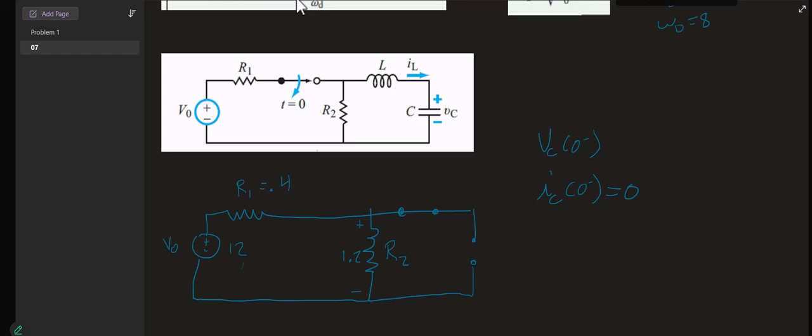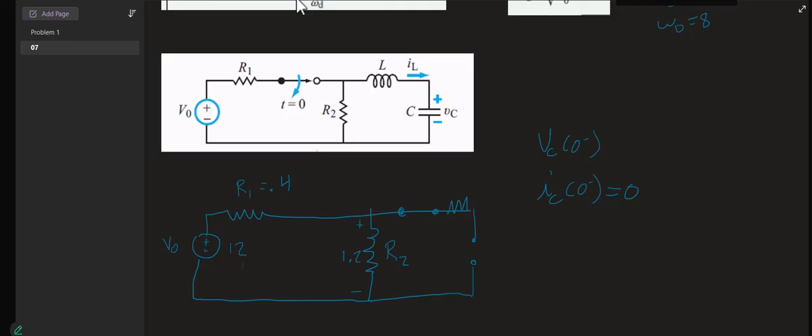Yes? When would you not have to use voltage division? And just like, oh, it's parallel, that means it's equal to it. Is that only if there's no resistor between it? Yeah. Here it wouldn't matter if there is a resistor or not because it's open. Does R1 affect it? Yeah, because of voltage division. So if R1 were not there, the voltage across R2 would be the same as V naught, would be the same as the capacitor.